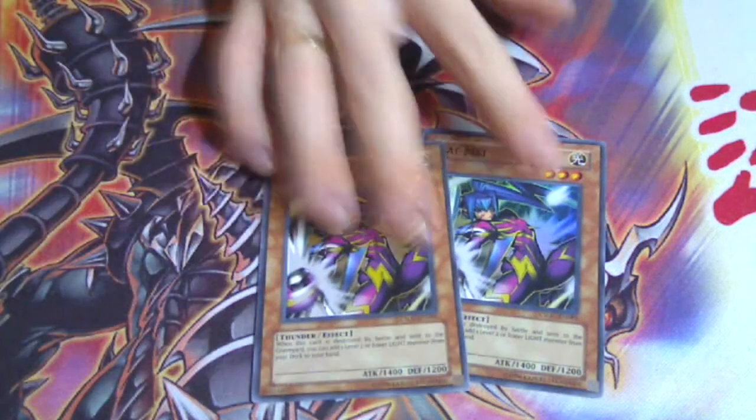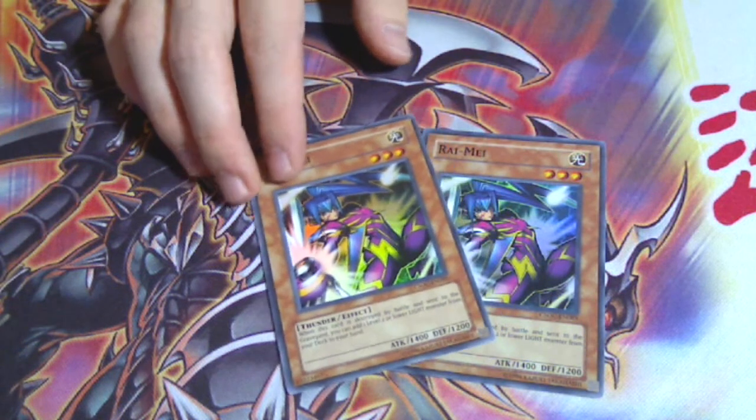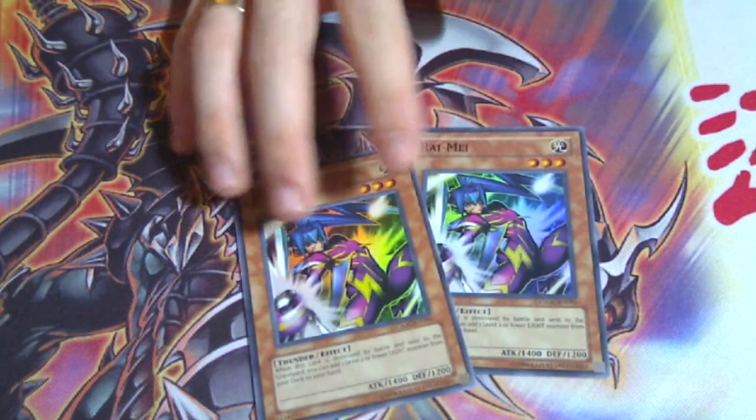2 Thunder King, not Thunder King, just Rai-Mei. Basically it's like a search gun for Fortunity Light, because she has a question mark name, so she's kind of a pain in the butt to search out.